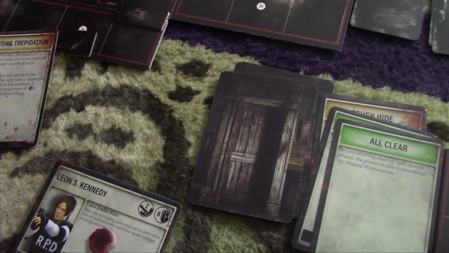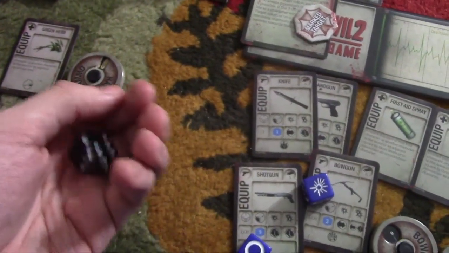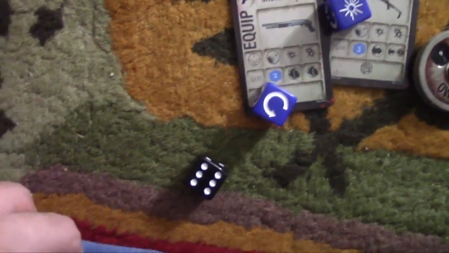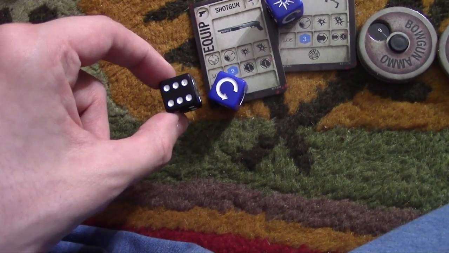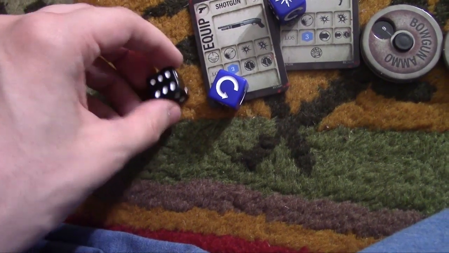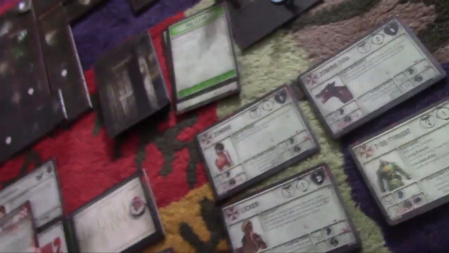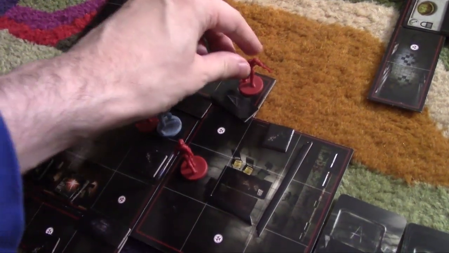Leon's turn. This is, like, the scariest part now, because, 1, this is a red square, and I roll -2. This is going to be god-awful, actually. Best possible roll would have been I draw an extra card during the tension phase. Actually, considering that I'm mortally wounded, that's a surprisingly terrible roll. So, this becomes a 4, though, because of my previous tension card, so I can get rid of this now. So it's a 4, which means 1 zombie lurch forward. So an enemy on this tile and other ones lurch forward. So he's on me, and he gets closer.